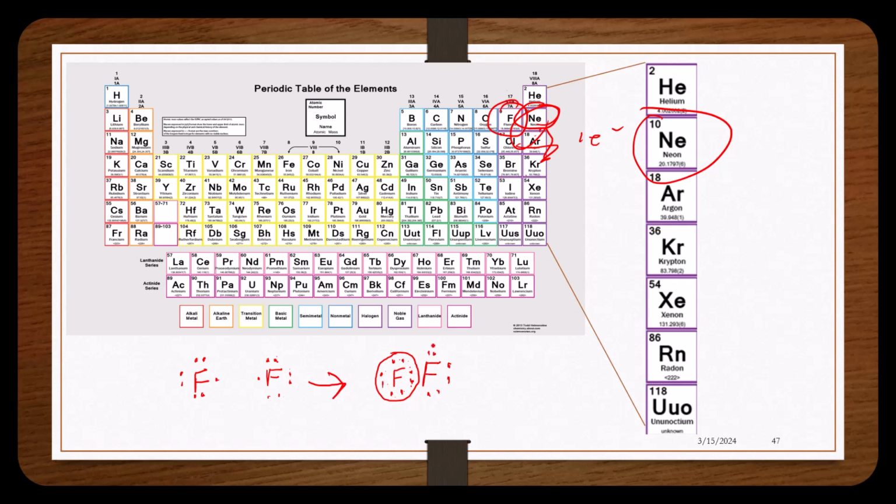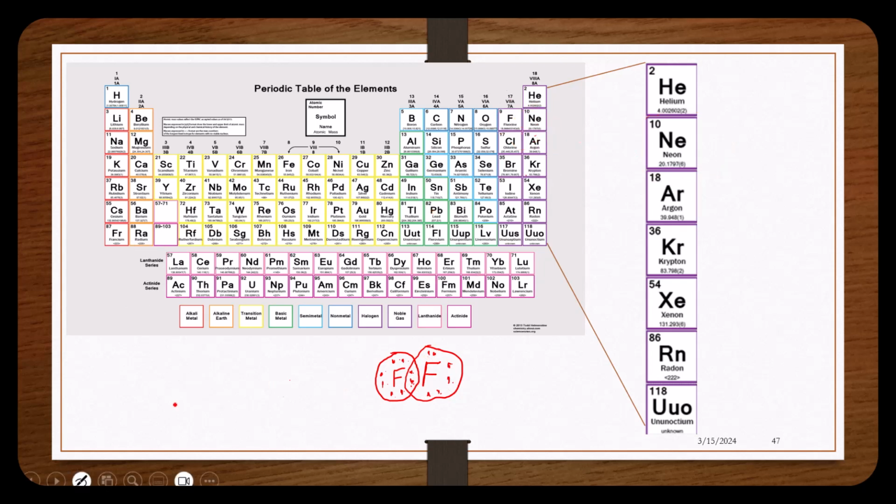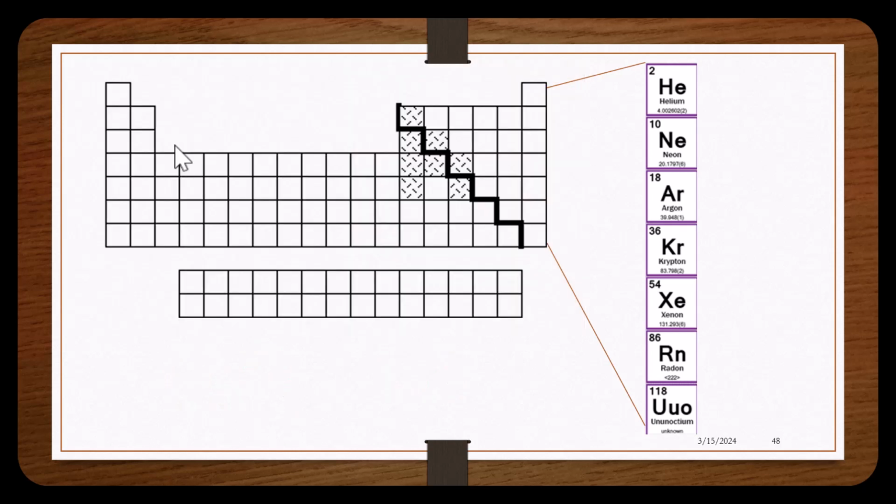And this fluorine atom would do the same thing. It would count both electrons that are shared, 1, 2, 3, 4, 5, 6, 7, 8, to give it the electron configuration of the noble gas. Ionic bonds, like sodium chloride, do not share an electron, but an electron is completely transferred from the sodium atom to the chlorine atom, for each atom to gain an electron configuration of the noble gas.